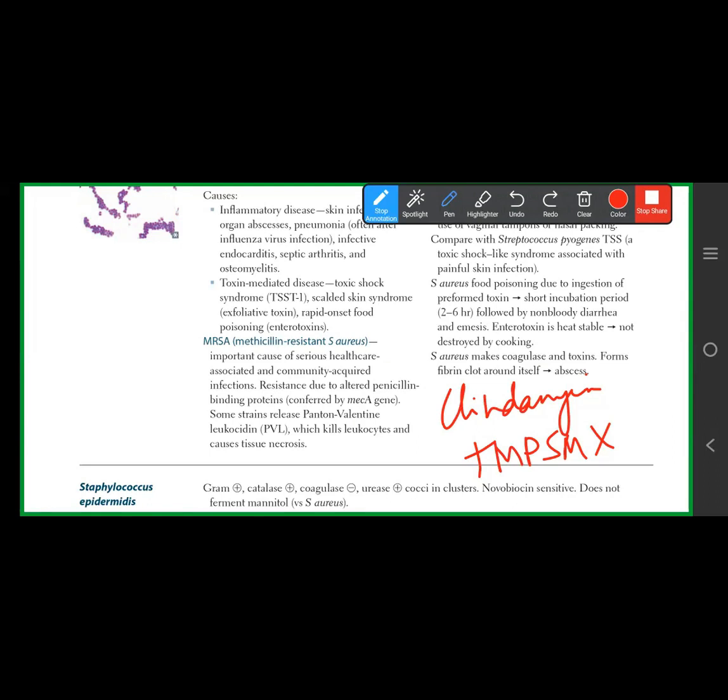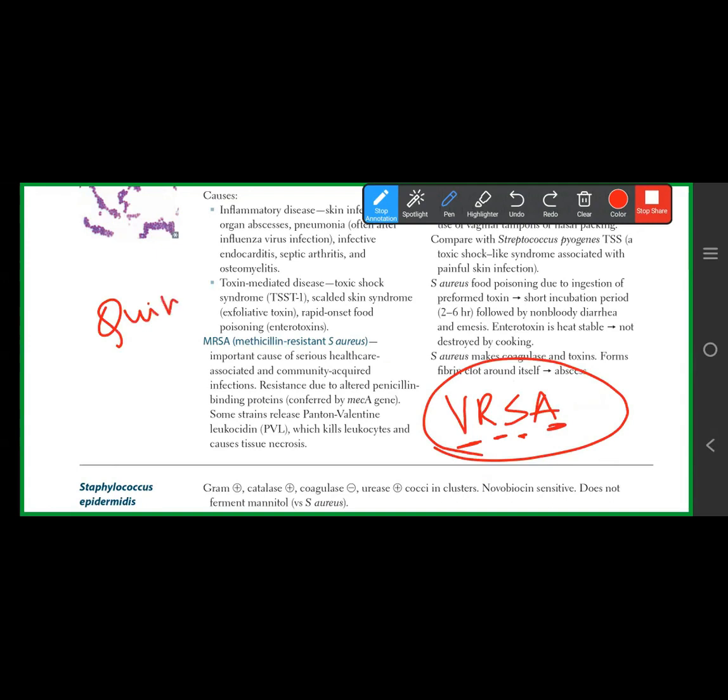Okay, so next is your VRSA. I told you VRSA, what you have to take away is that it's a vancomycin resistant Staphylococcus aureus. So this you have to treat. If your normal antibiotics are resistant, we go for vancomycin, we go for your clindamycin, TMP-SMX. If that itself is resistant, you have to go for your quinupristin or dalfopristin. Okay, so these two drugs are basically that. You have to treat with your quinupristin or your dalfopristin. That is for your VRSA, vancomycin resistant Staphylococcus aureus.